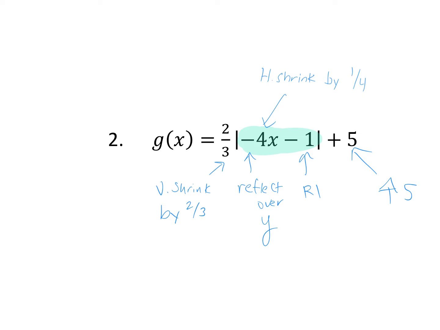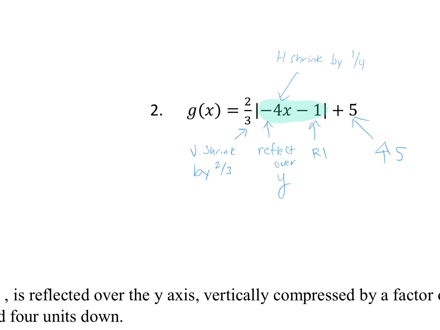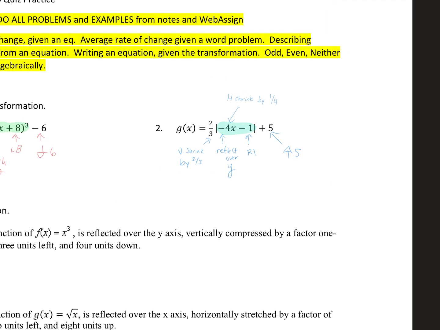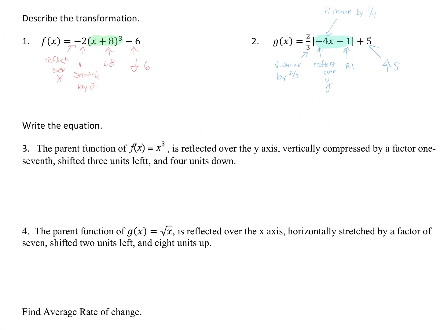Everybody okay? All right, so let's move on to these next 2. Wait, so if there's a fraction, like if the 2/3 was where the 4 was, it'd be 3/2. Yep, good question. All right. So now, it'd be horizontal. Yep, if it was on the inside. Now, look at these next 2.